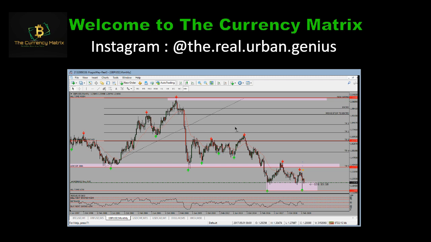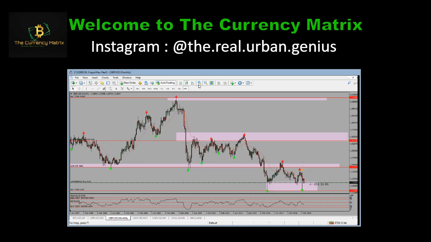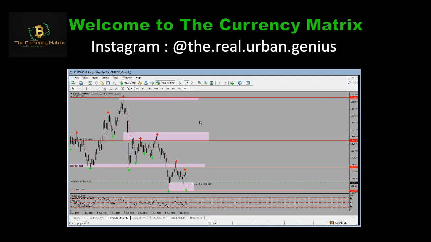All right. Now remember, once we mark those zones, we come back and we highlight the entire zone. So now this is the movement that we have mapped out on our monthly time frame, and our key charted levels are identifiable so far using our monthly time frame.